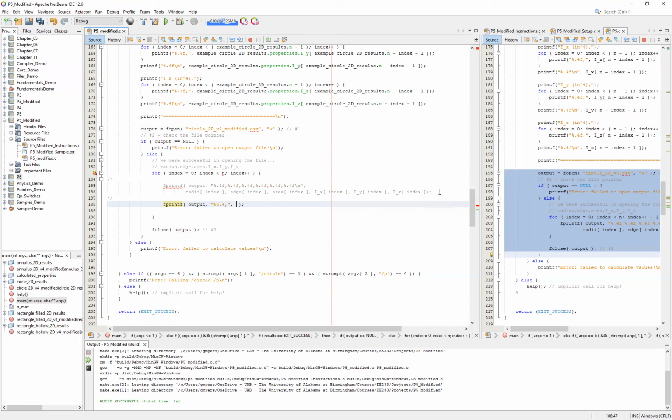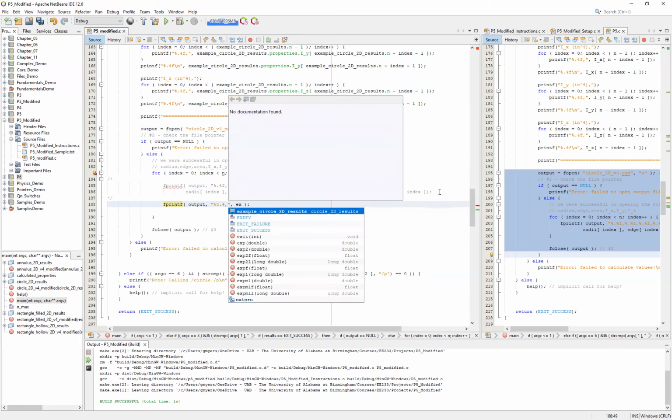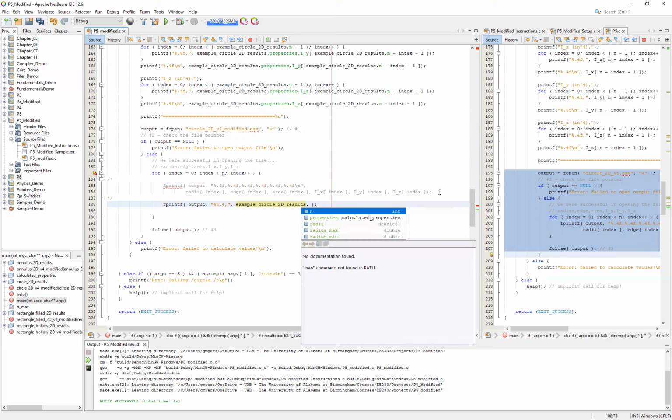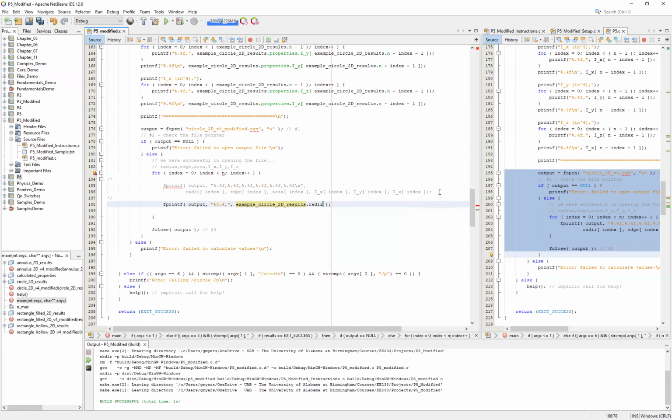But I'm going to then reach into our example Circle 2D results. And remember now that the radii sit at the base, in that base structure. And so we can access it directly using the example Circle 2D results dot radii.